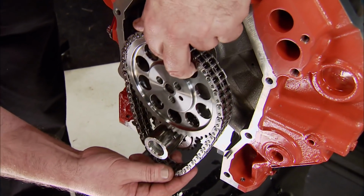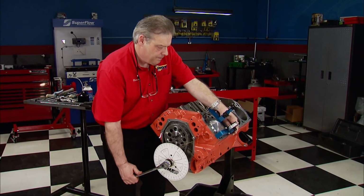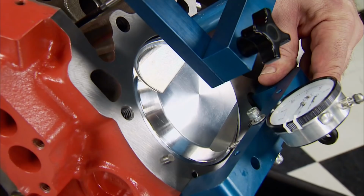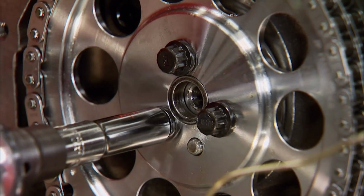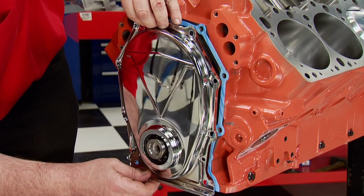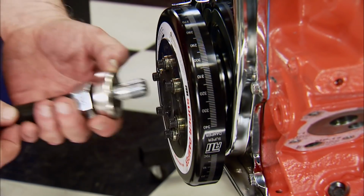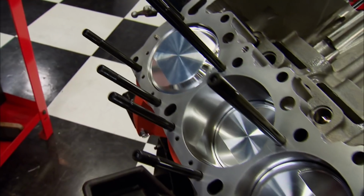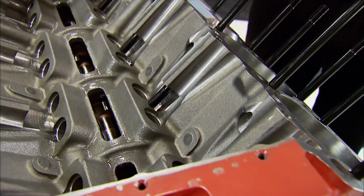Making the connection is an Indy Cylinder Head double row billet timing set with adjustable keyways. Ken degrees every camshaft he installs. This is to verify the information on the cam card is what the cam specs really are, and the crank to cam timing is dead on. Now the timing set bolts can be torqued and the cam button installed and covered up with a stamped steel timing cover. To finish the front, an ATI balancer that has a 7¼ inch diameter and OE dimensions to work with any pulley system. With ARP bolts in place, including 4 inside the valley, we're ready for the heads.